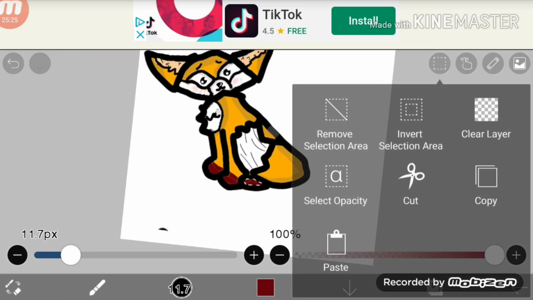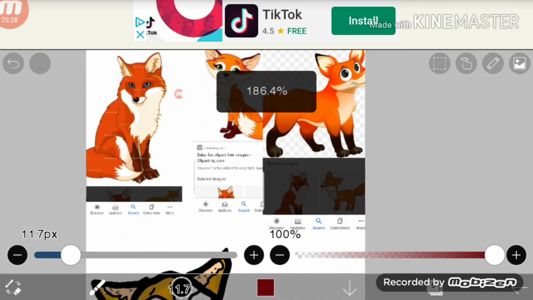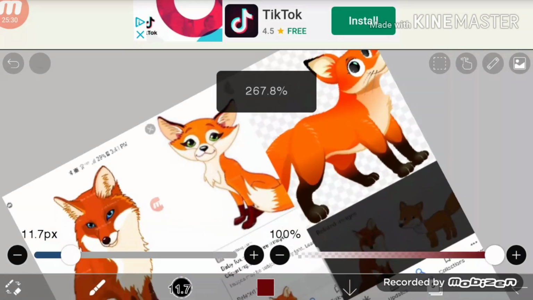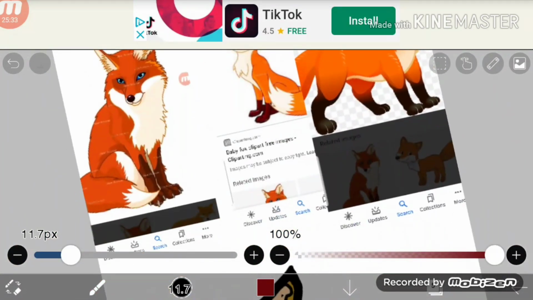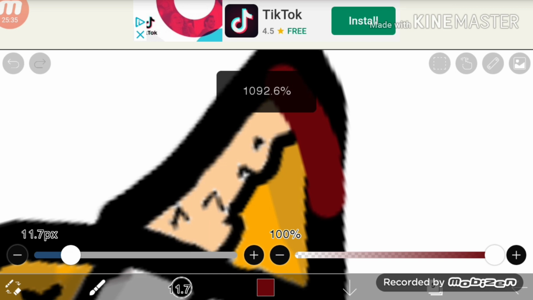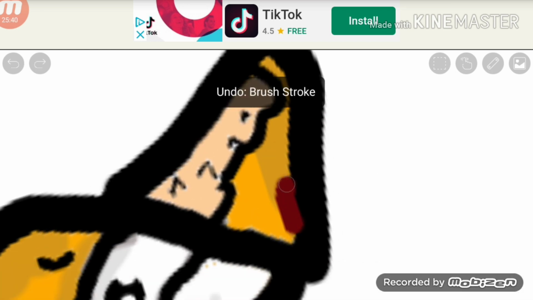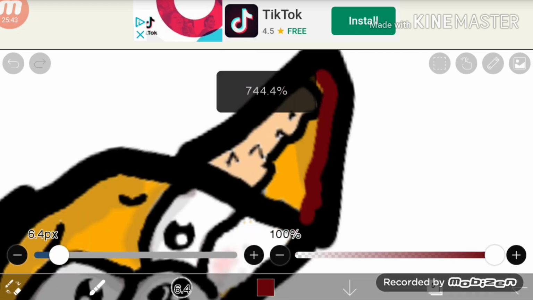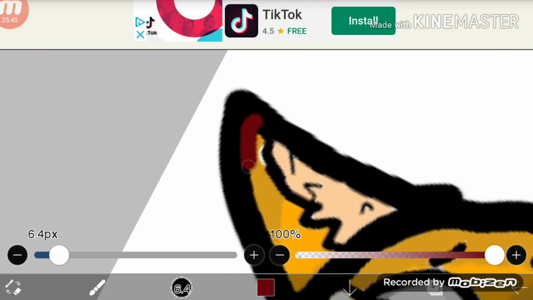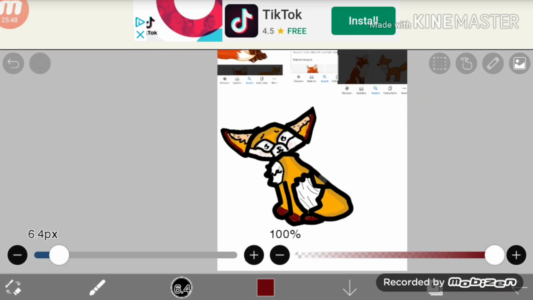Now, if you don't want to do this, you don't have to. This is just adding some detailing. I'm also going to do the same with the ears. And here we go. Our fox is finished.